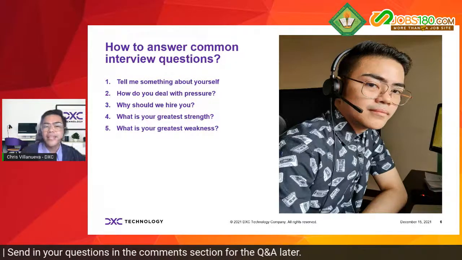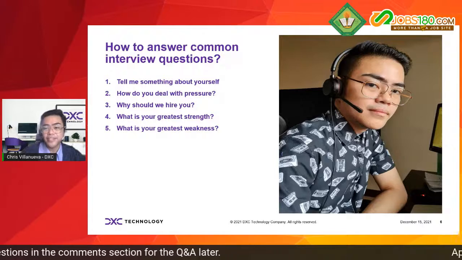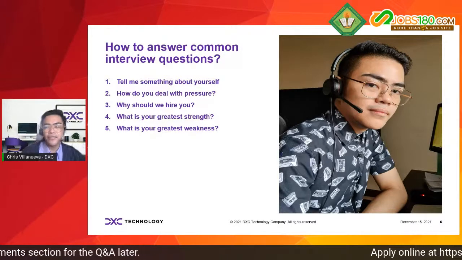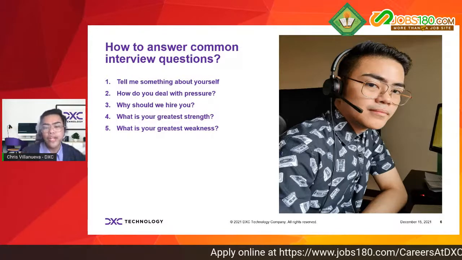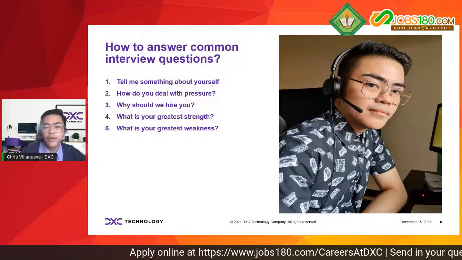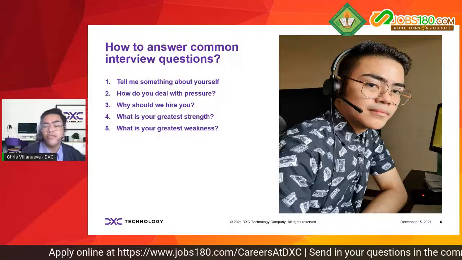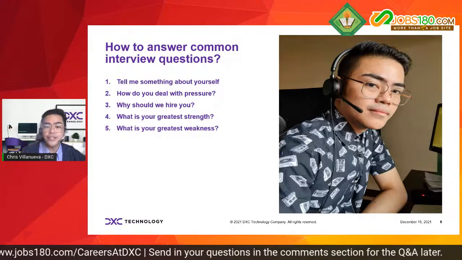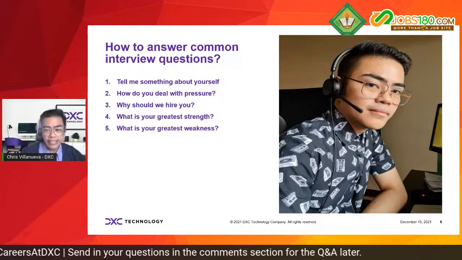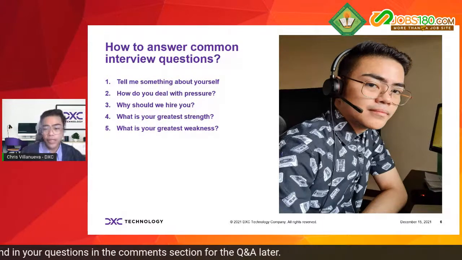Then second is, what is your greatest weakness? Though this is a negative, somehow they are going to check your negative perspective. However, I recommend that you still focus on the positive ones. So do your best to frame your answer around positive aspects of your skills and abilities as an employee, turning seeming weaknesses into strengths.